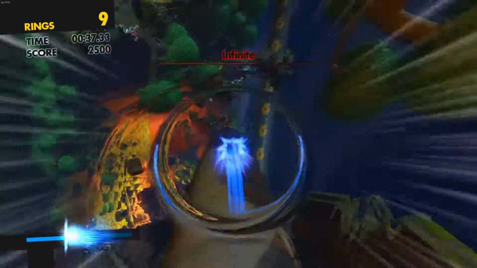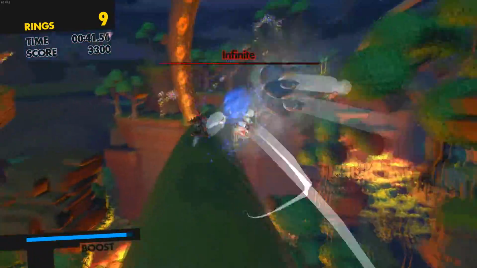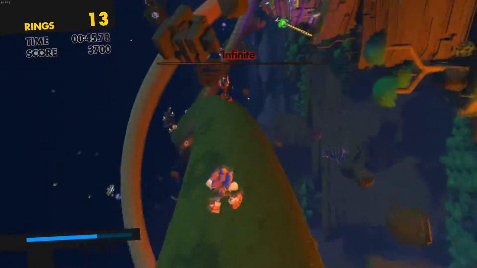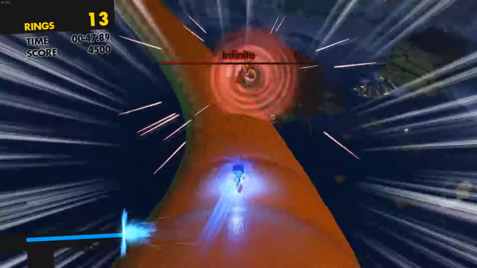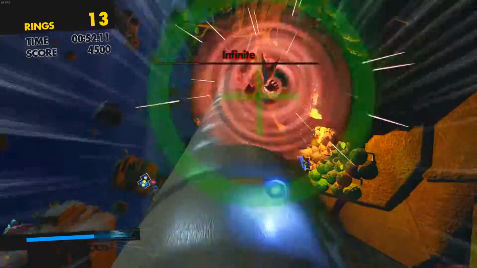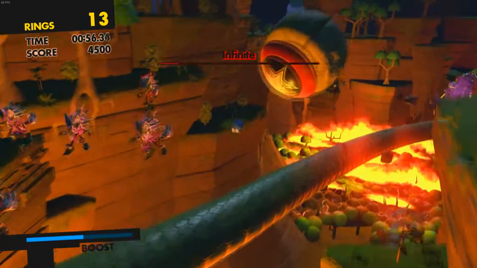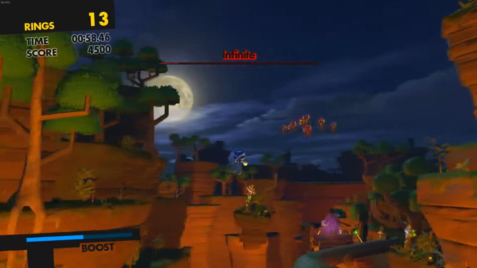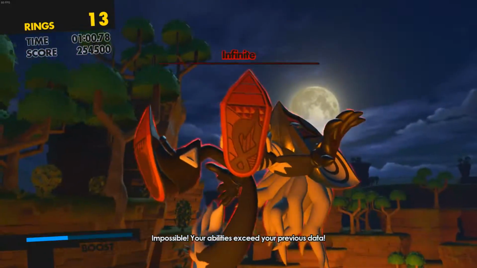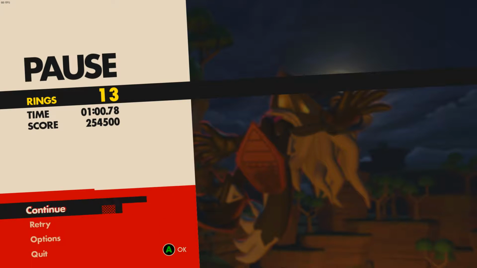And then, you just homing attack them, so that's once, twice, 3 times, 4 times, 5 times, and then remember here, I just homing attack him just once, and then I do a boost in the air, and boom, he's done. So that is the Infinite 1 fight in a nutshell.